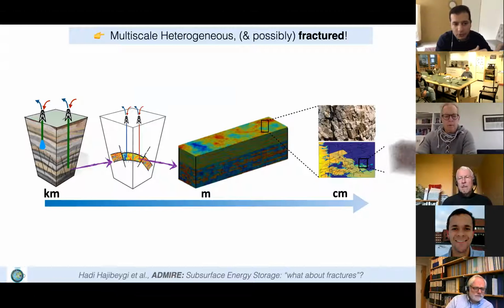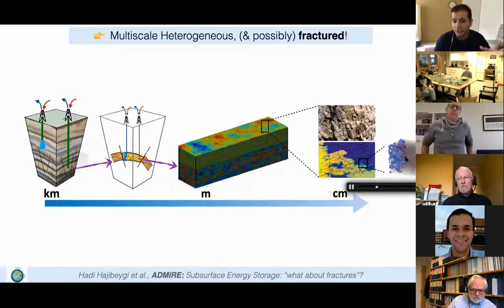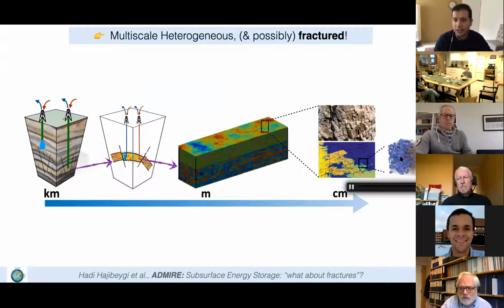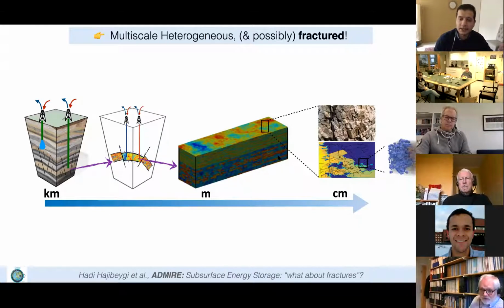The scale that we would like to operate at is the kilometer. The scale at which the physics happens, to a large extent, is sometimes actually the pore scale, on the other side of this graph. So what drives the microstructure of the transport processes, and many times reactive transport processes, and so at the end of the day, crossing scales in the physics and in the process, you end up with a larger scale subsurface formation that you would like to keep under your control. That's the first challenge that I'd like to address today: multi-scale heterogeneity and, most possibly, fractures.